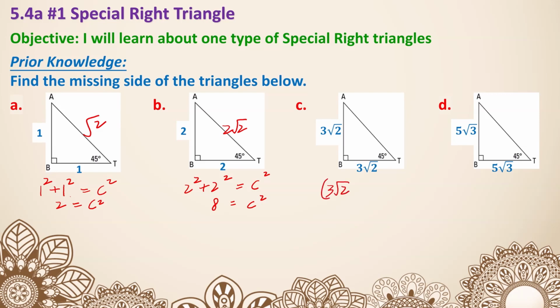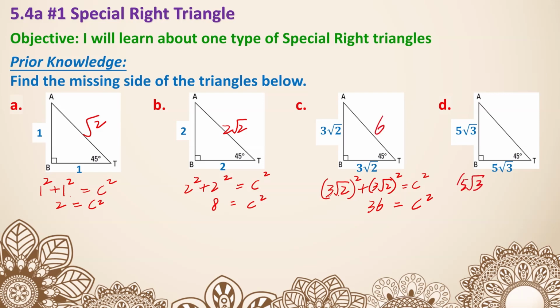Next, square root of 2 squared plus another square root of 2 squared equals c squared. This is where a lot of you might make the mistake. It's not just the square root of 2 that's being squared. You also need to square the 3 in the front. So it's actually going to be 3 squared and the square root of 2 squared. So that's actually an 18, plus 18, the left side is 36. That equals c squared, so c is 6.